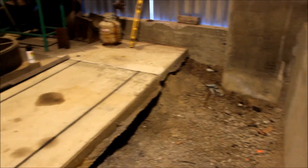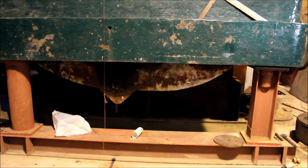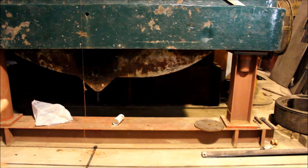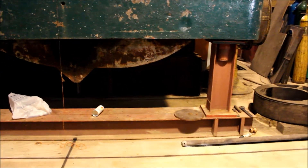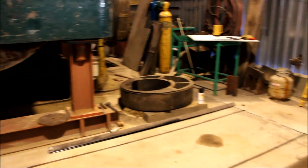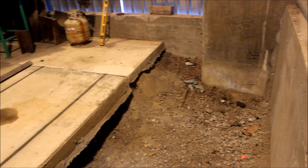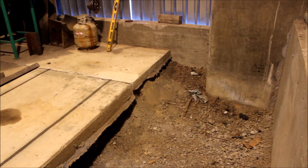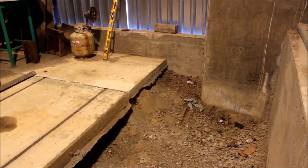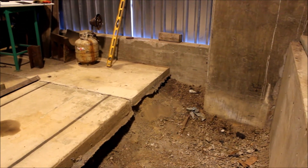There are clearance issues here too with the fall, because if you can see over there under the bed plate, that's one of the main oil drains and there's one at the same elevation on the other side. So it's going to run its way around the engine with a little bit of fall and end up over here just a little bit lower than that elevation, and it has to get into this pit with enough of a fall so that the tank in there can act as a settling tank to settle the free water out of the oil.